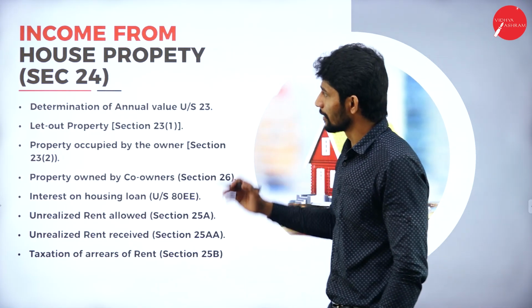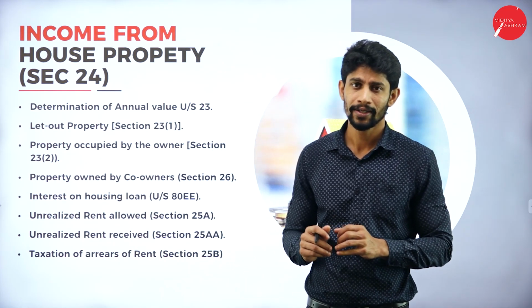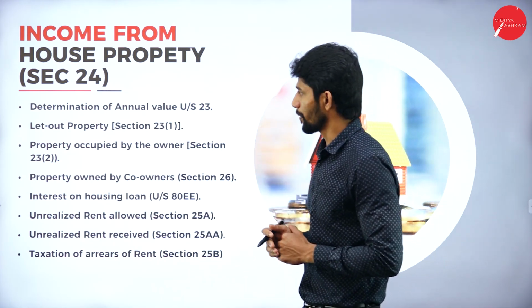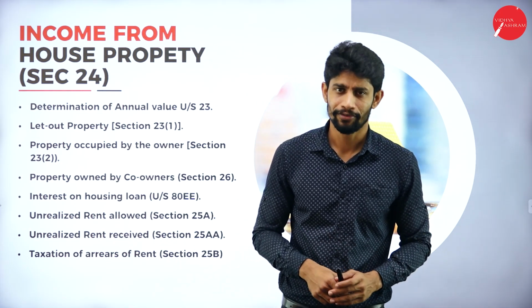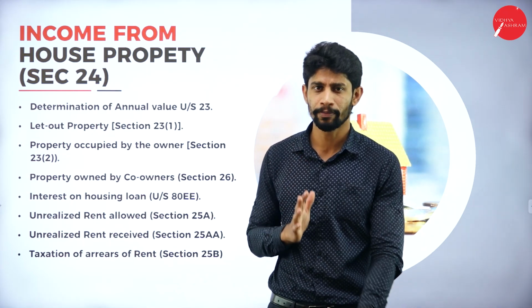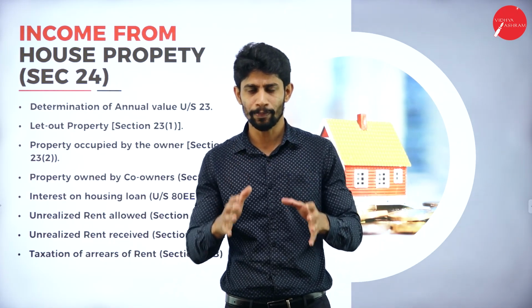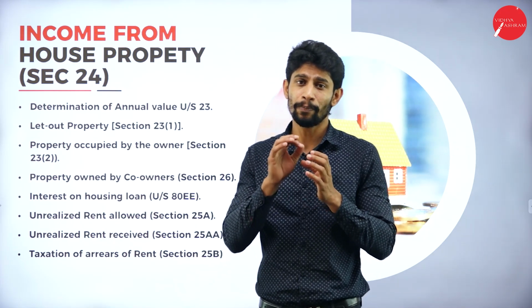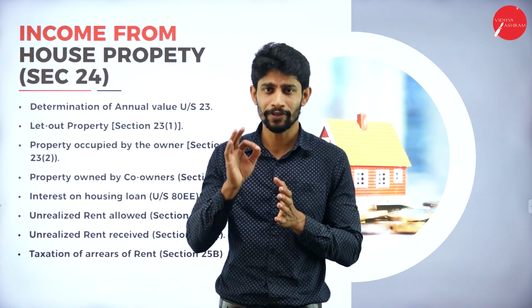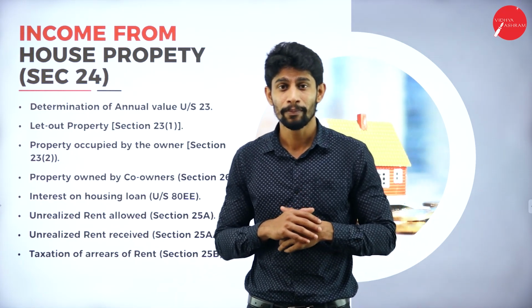So dear students, firstly we have to understand what is this income from house property and under which section it comes under income tax. So income from house property comes under section 24. For example, if you have a house and it is occupied by you, you can't earn any profit from that occupied house. So the computation of income from house property will not arise since you are not earning any profit in that house.